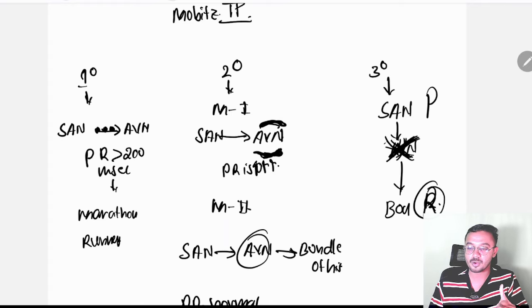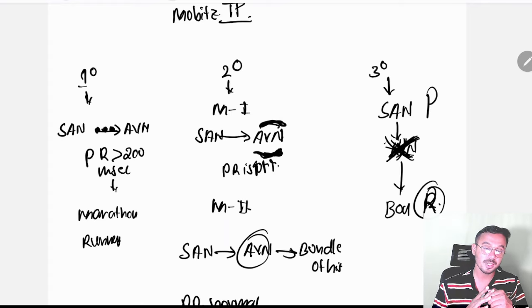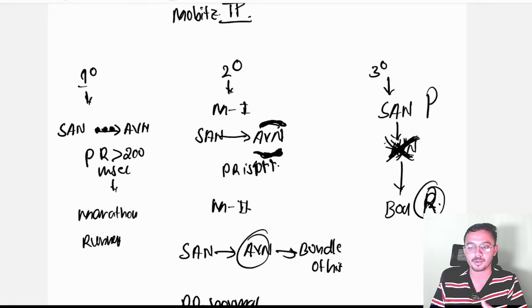So this is how you can differentiate, when you come to the exam, Mobitz 1 and Mobitz 2, which are very important in recent exams. Very simple: missed beat, QRS is absent, missed beat, and you think about two conditions, Mobitz 1 or Mobitz 2, and go for the PR interval. If PR is the same, Mobitz 2. If PR is different, Mobitz 1. So this is about heart blocks.